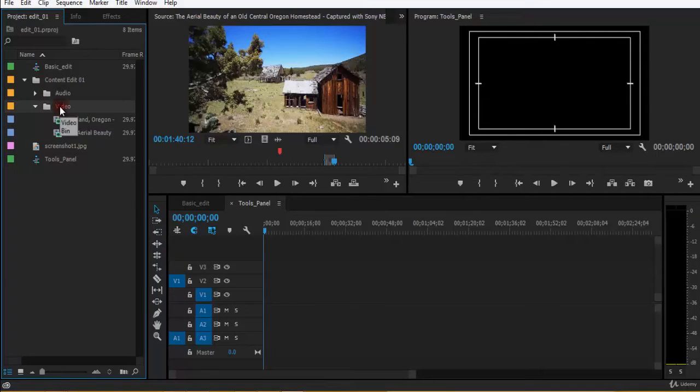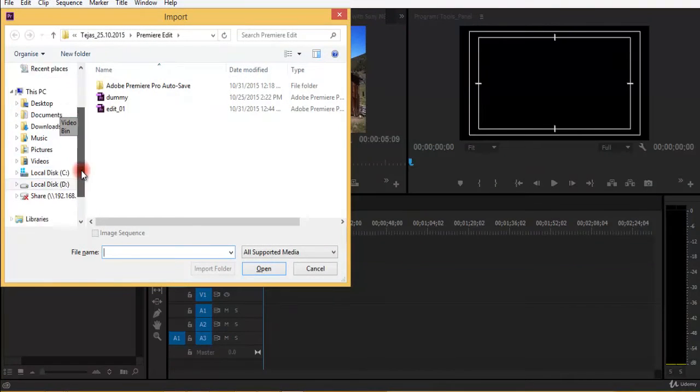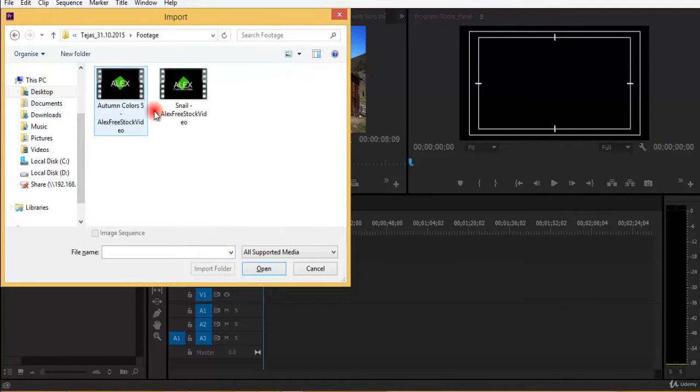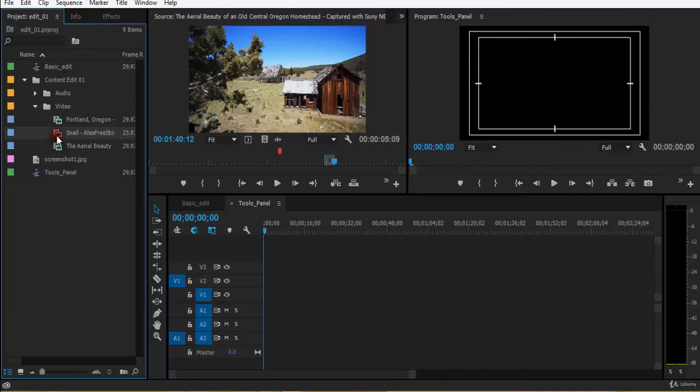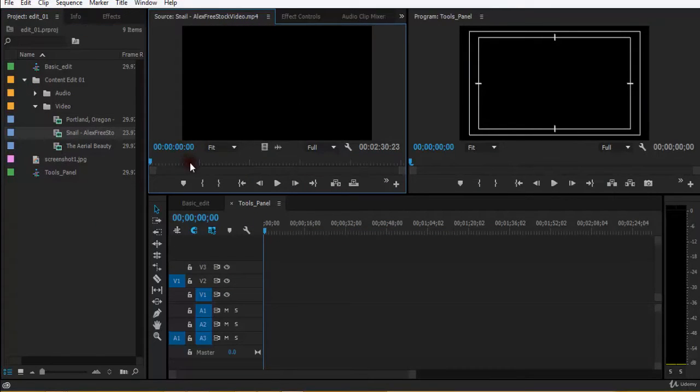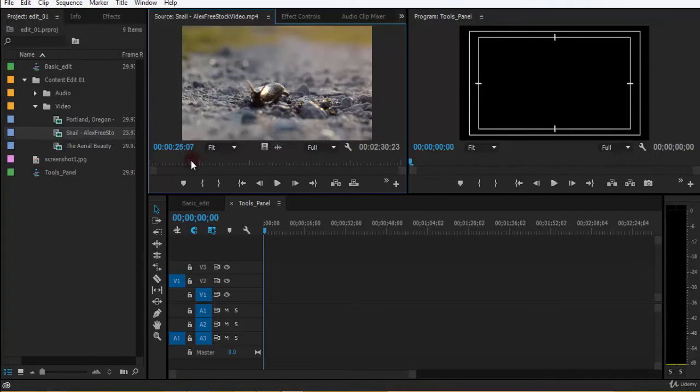Then I would like to insert one more video. I would do Control I, and I would give the location and say, for example, I would like to have this video. I would double click here and come to a timing where I want on my source monitor. I would press I, say for suppose from here till here. Yeah, I want this.